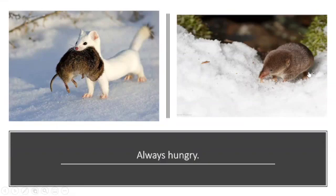Yeah, the other part is that they're always hungry. That's one way to survive winter. The weasel on the left, or the ermine, has captured one of those meadow voles. Many times, those voles or other small mammals that this ermine will kill can be as big or twice as large as the ermine. But it will do that in order to have a high temperature and be able to survive the really cold temperatures, basically by having a high engine running.